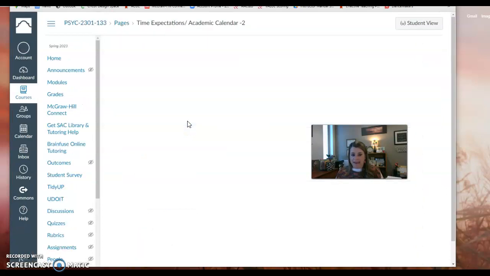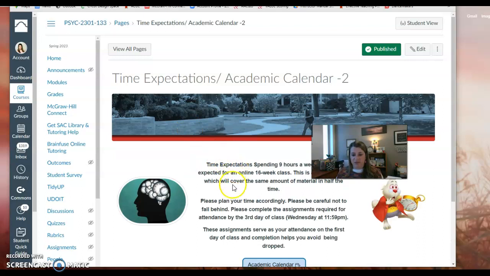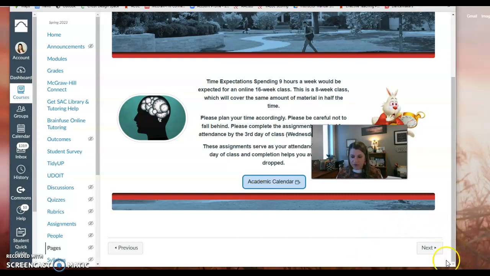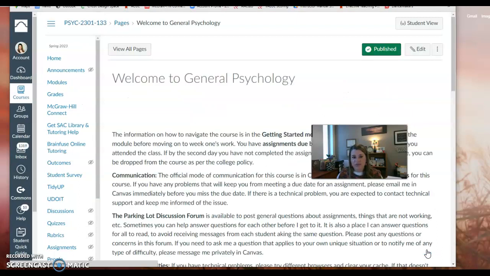The easiest and best and most efficient way to go through the course is to click on the first item in the module and then go down here and you'll see in the right hand bottom corner there's a next button. After you've read what's on that page, hit next. And when you do that, it will take you to the next item in the module. You can't just really skip around how I have it set up. It will take you through each item in the module in order, and that's a good way to ensure I have everything read through. I've done everything that I need to.